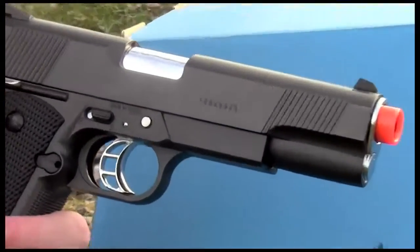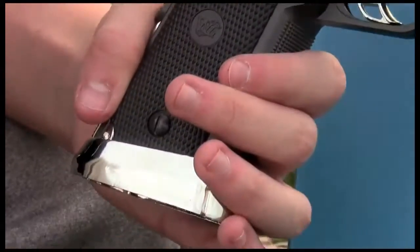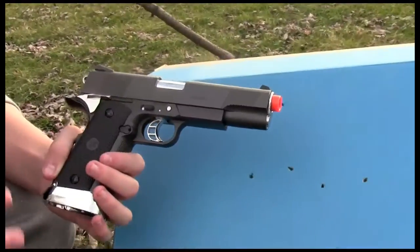Overall, the build quality is very very good. All the external parts you see are metal and it's made out of pretty sturdy ABS plastic. Overall this gun gets my seal of approval — I'm not that big of a YouTuber yet, but I think this is a pretty cool gun.